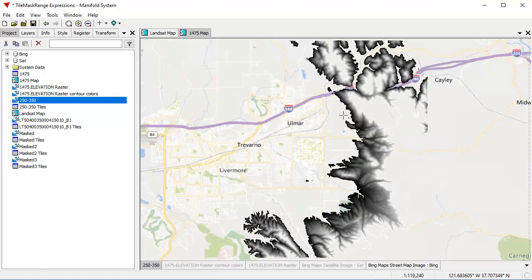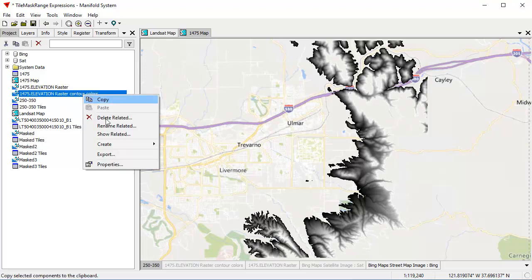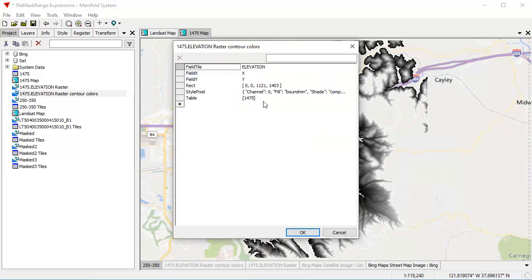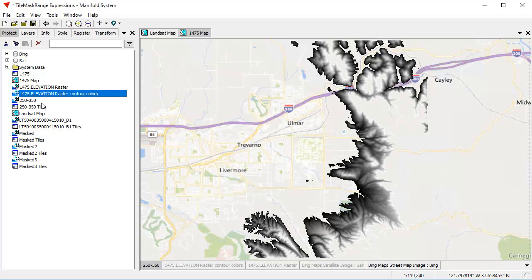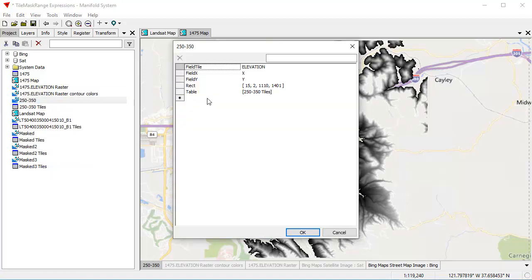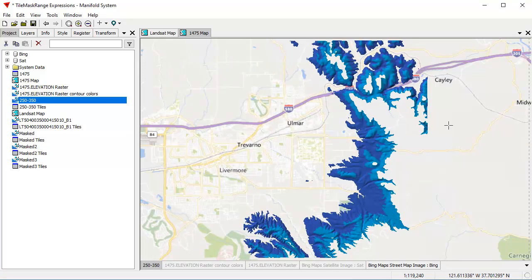Drag and drop that into the map, and what do we have? We have that raster there. So far it's unformatted because it's unstyled. It's just an image. And what I can do is I can copy the styling from here. So use exactly the same colors. Copy that style value, and let's put that into the properties for here. Styles in Manifold are just the style, in this case style pixel property. So we can copy, and they're just JSON expressions. So we can copy and paste them from one image into another and identically match the styling that we used.